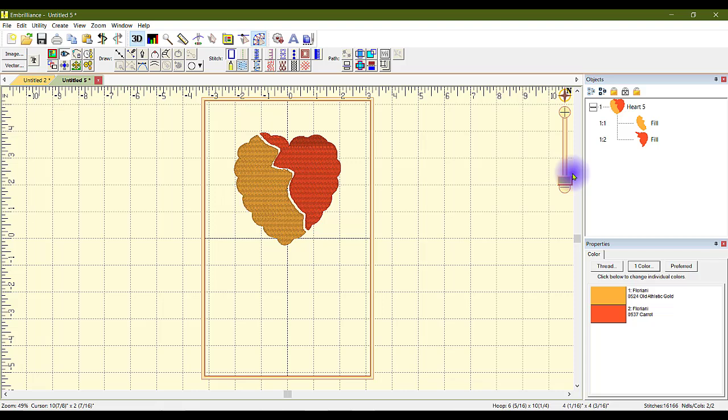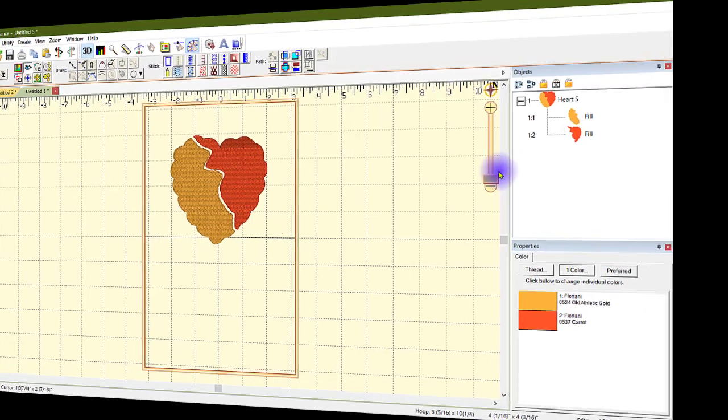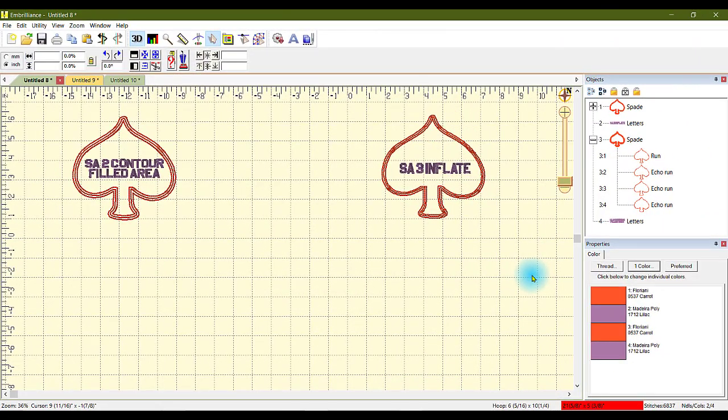Stitch Artist level 1, you can do it, but you'll have that little bit of a line down below, which I'm not sure how to get rid of yet, but you might be able to cover that with steps or stairs or flowers or whatever. Okay, the next question I was asked was, how do you inflate something? Can you do that in Stitch Artist level 1 or 2? Well, the Inflate button is in Stitch Artist level 3, and I'll show you that in a minute.